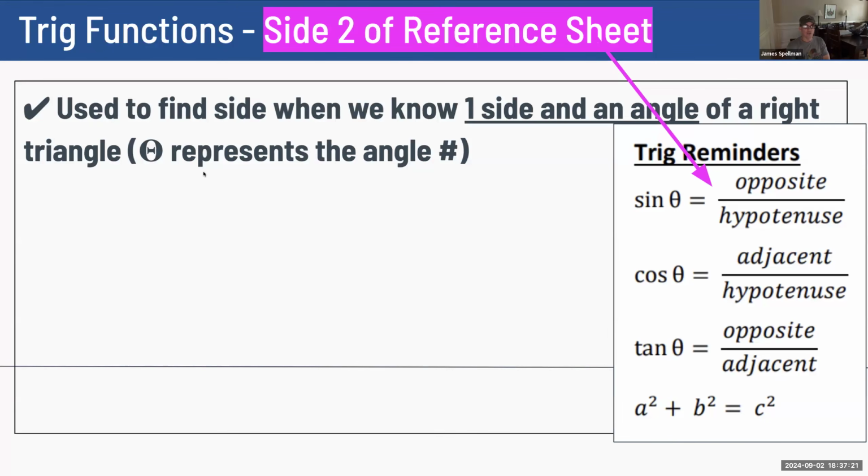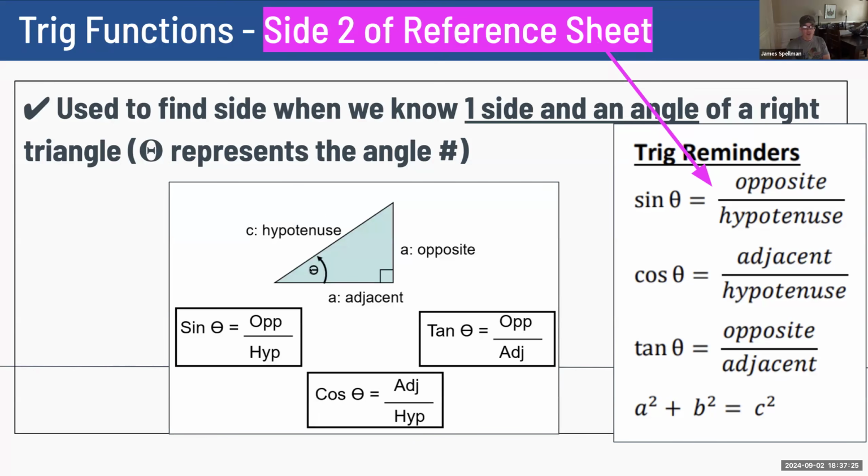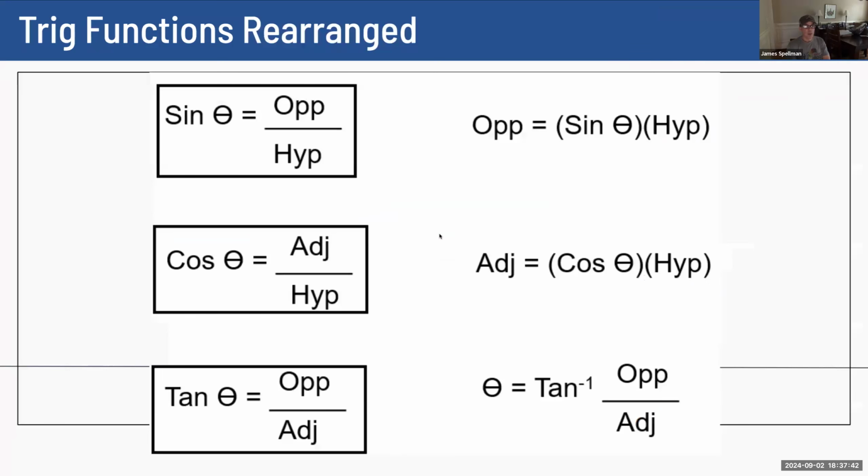So if we say the sine of theta, we're saying the sine of the angle. If we go back and look at our triangle again, in this case, if theta is down here on the bottom left, then this side is the adjacent, the other side is the opposite, and the other one's the hypotenuse. So these are the formulas and how they are put together. Again, we don't have to memorize them because we've got access to them all the time.